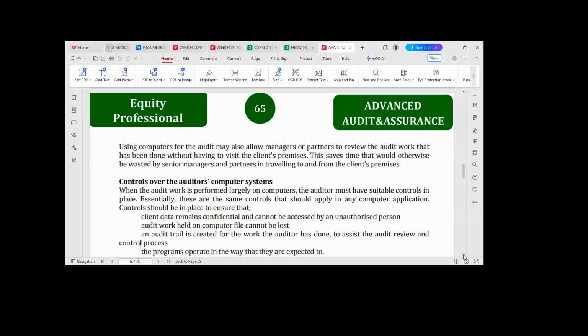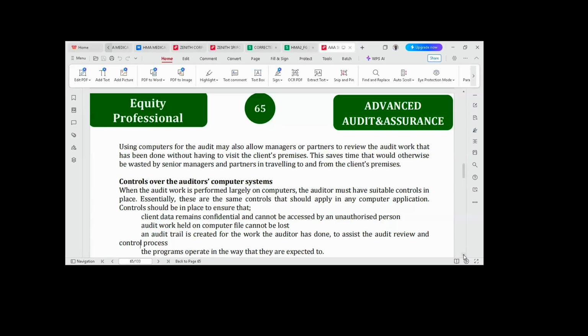Okay, some of them have multi-factor authentication. Whatever access that you have to log in as an auditor, right? There is an audit trail on the laptop that will document or capture who gained access to that information. Who has access to that laptop? It's always there at the back end. It's not for every Tom, Dick, and Harry to be able to see this, unless you are IT savvy, unless you are a computer engineer, right? You will be able to navigate to get to these points that I'm talking about.